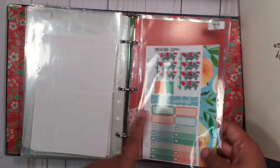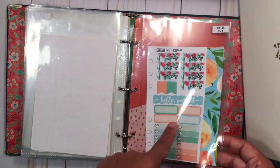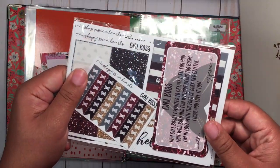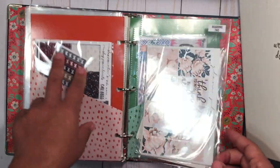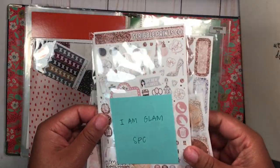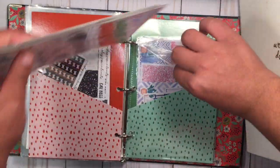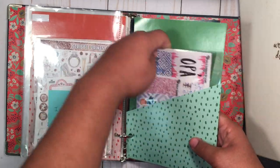Got another Wild Sunshine Co. kit. This is just a personal add-on from Creating & Co. I don't know if this is going to stay there, but I thought it'd be a pretty kit. Then I've got these leftovers just sitting here from Shop Jessica Hart's kit. They're a bit dark, so I don't think I'll use them right now, but this is basically my hoarding section. I got Glam Planner's wedding kit in here, along with the I Am Glam SPC kit with extras. I'm hoarding those for the moment, along with this vacationing type kit from Wild Summer Designs. So that's what I have in here.